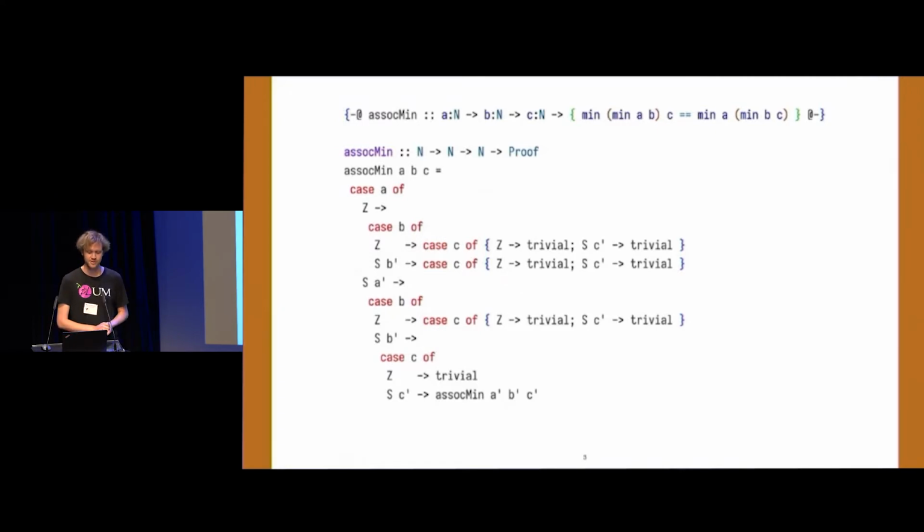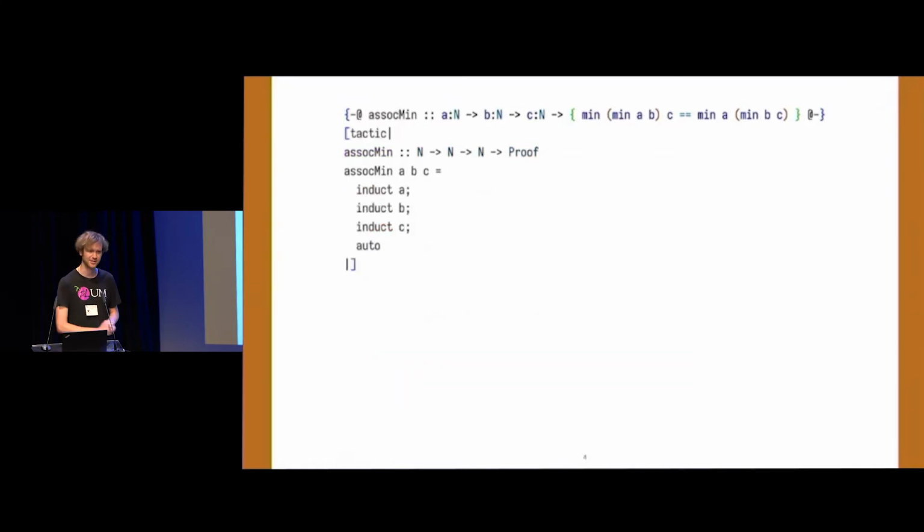So pretty straightforward. But this is kind of a big proof that you had to write out for something really simple, right? You're just inducting three times. So wouldn't it be nice if we could write this in a simpler way, like I just described? And that's exactly what Liquid Proof Macros let you do. So we could write it just like this.